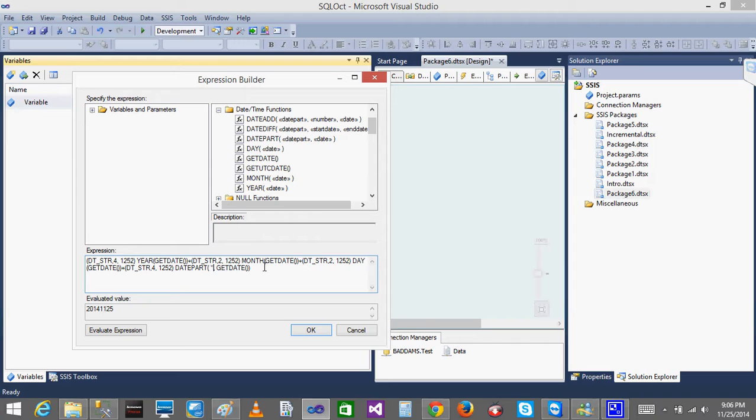I think here I need the minutes, so I'll give mi. I don't know whether it's going to work or not. Let's check. There's some syntax difference between T-SQL and this one. Yeah, so it's showing the minutes also. See, 9 hours 06 minutes, right? Okay, so now you might be seeing, since the minutes is a single digit, it's showing only 6, but actually I want to show 06. Are you able to get my point?